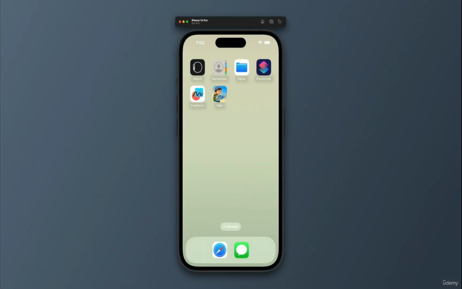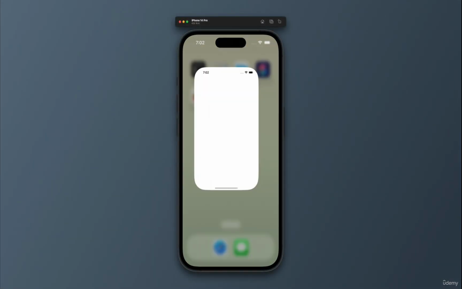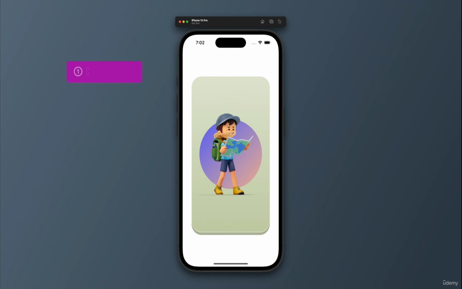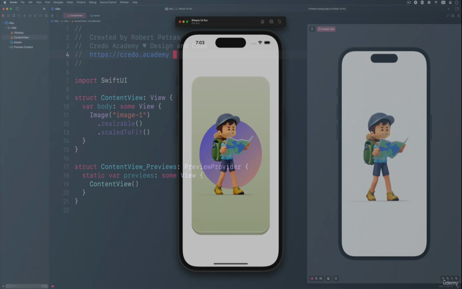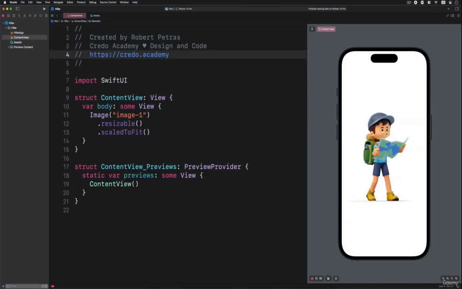In this tutorial, we will continue developing this application by creating a well-designed card component with a gradient circle and an image on top of it. In the development process, we will learn how to overlay any content containers on top of each other. Besides that, we will discover how we can create a useful color extension to keep our code neat and easy to read. Alright. Without further ado, let's open Xcode and start coding.